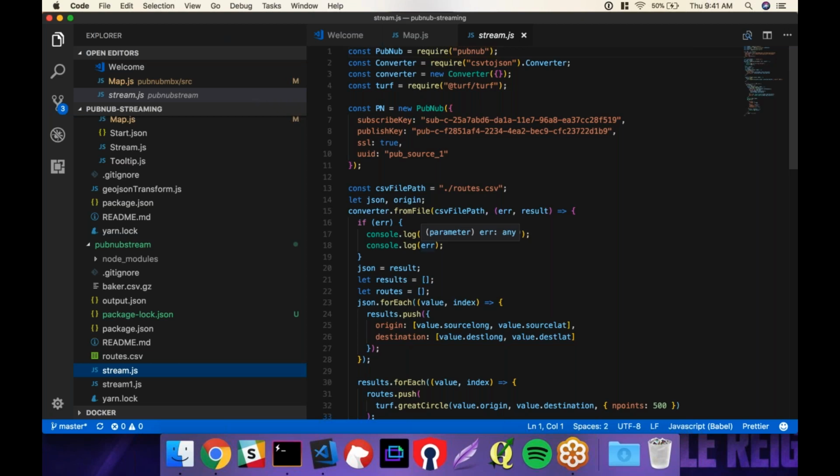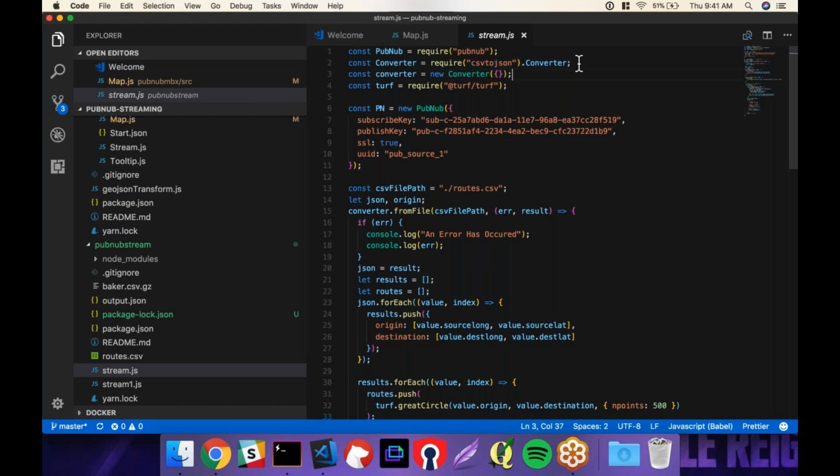Oh, whoops. Okay. So this part is kind of the boring part. Let's go ahead and walk through it. First off, all we have to do once we install PubNub via npm is bring it in. I pulled a set of CSV data of flight routes. I live in Seattle, so this is just flights that originate in Seattle and fly anywhere. So there's 150 different routes that I used.